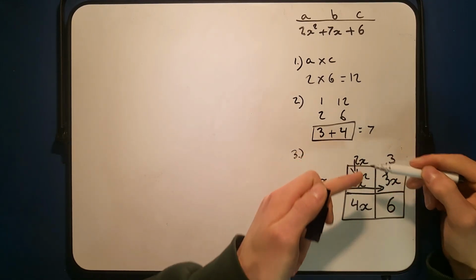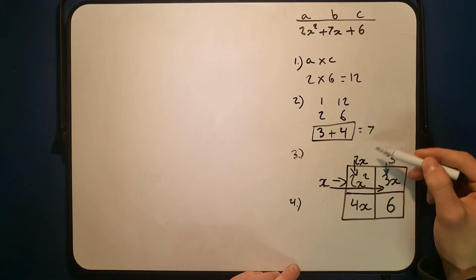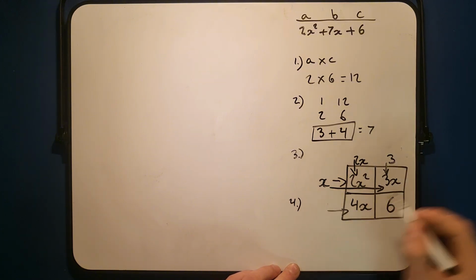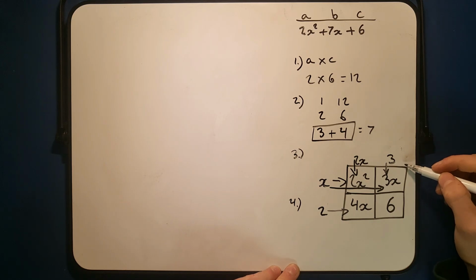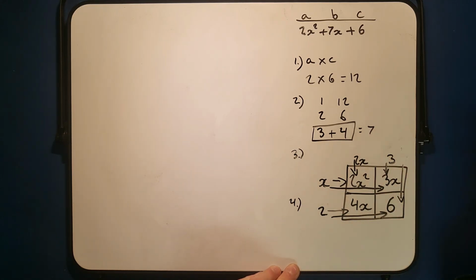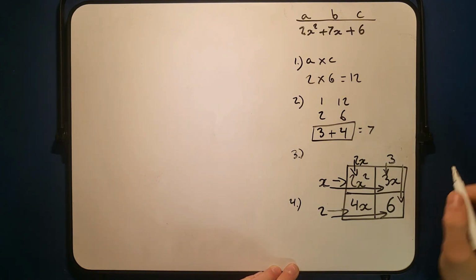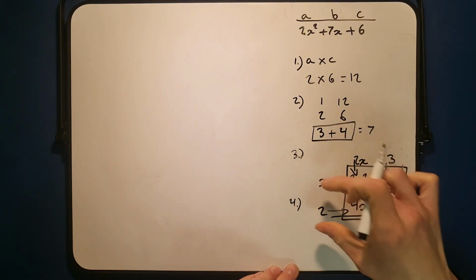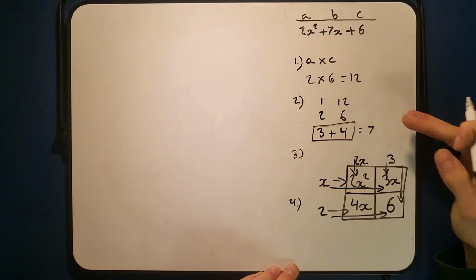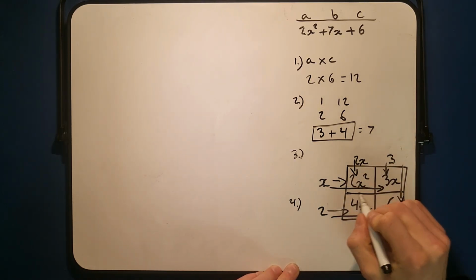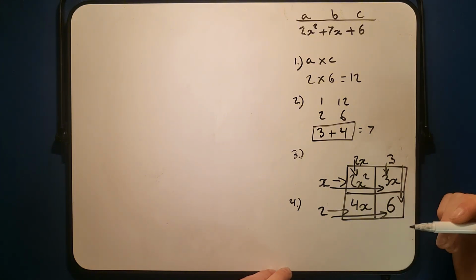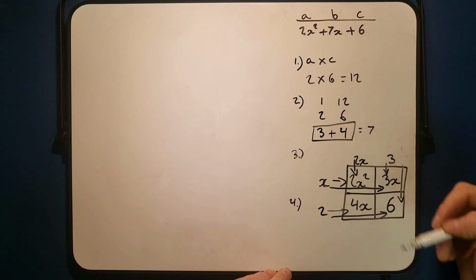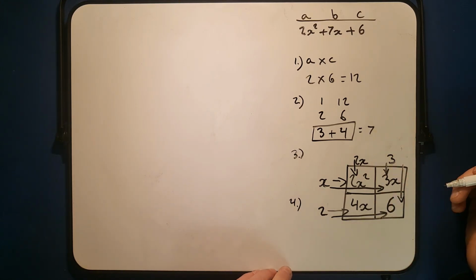Now we go further down here. 2x times by what number from here will give us 4x? Well, that has to be 2. And the last column, well, that's already done for us now. 3 times by 2 is equal to 6. So that is how you know that you've done this process correctly, if all of the numbers from left to right and top to bottom multiply to give the correct numbers in every box. Now this is very complicated in the very beginning, but once you get the hang of it and once you practice this process, it can be very helpful.